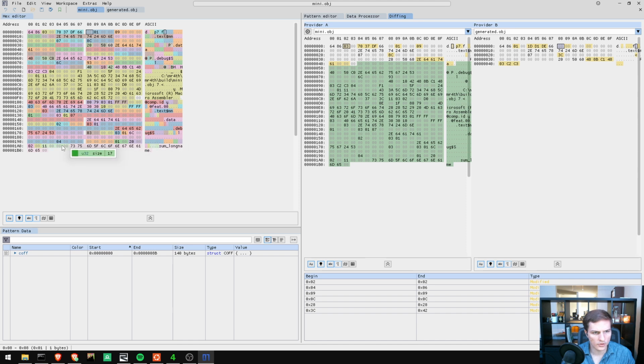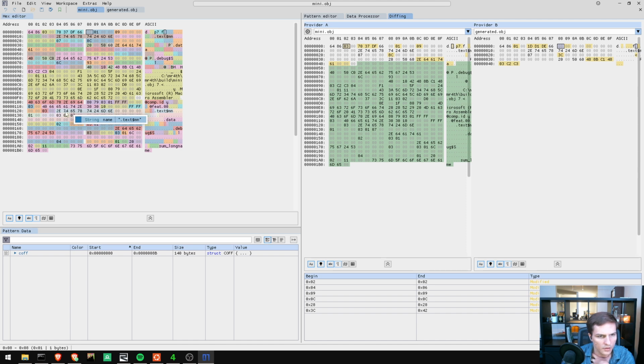So then the issue is we have a pointer to our symbol table right there. We start getting our symbols one at a time. There's a symbol. There's a symbol.